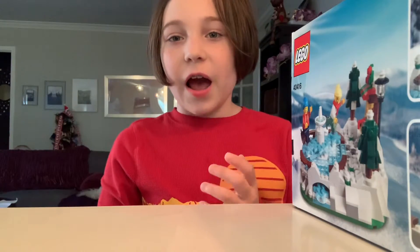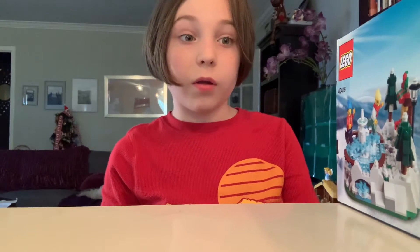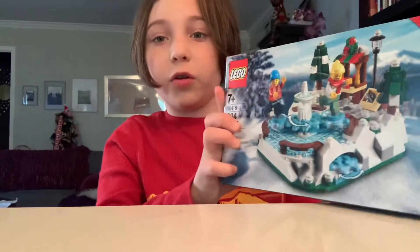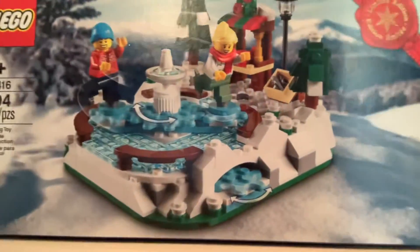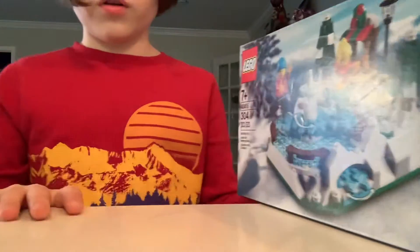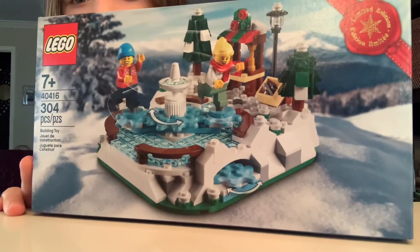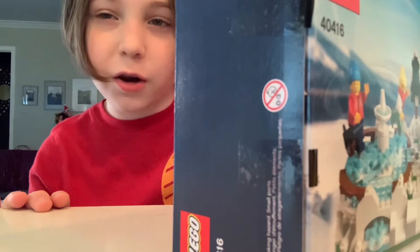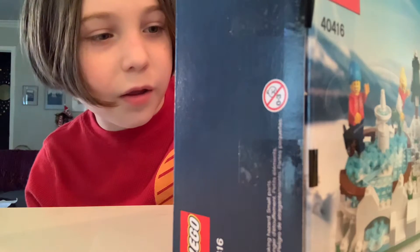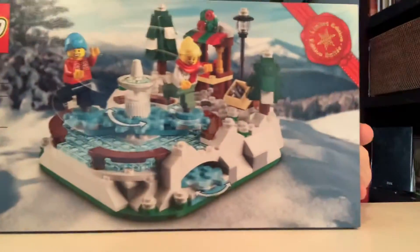I'm back with the LEGO set and I'm ready to start building. First I'm going to show you which LEGO set I got. I'll post more videos on building LEGOs if you like that, and I could do some game instructions too. Here's the one I got today — it's a winter one because the holidays are about to come. It's like these people ice skating around an ice skating rink. Yeah, I'm going to be building this one today — here's a closer look.